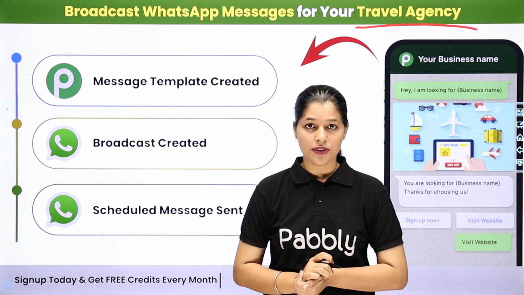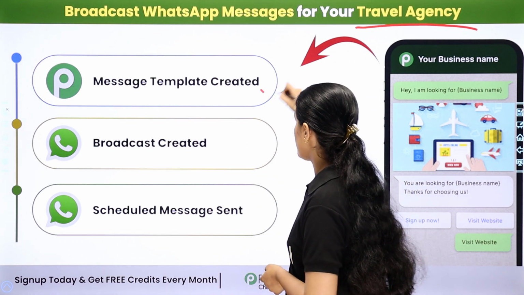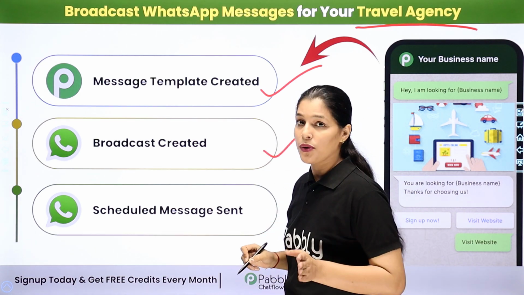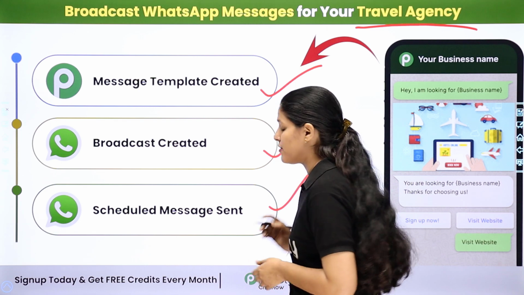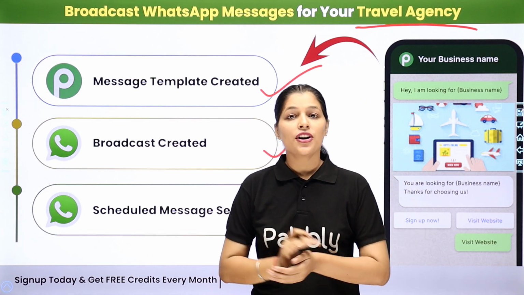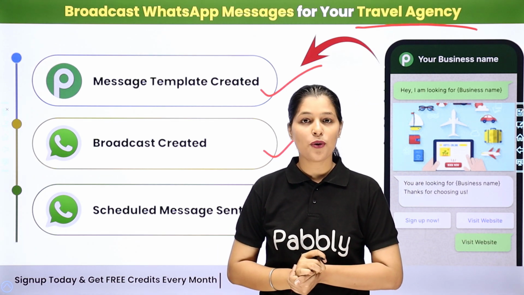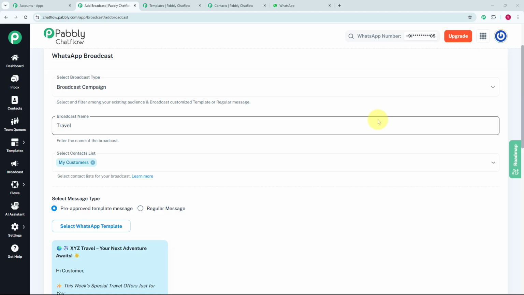Firstly, in this video we are going to create a message template. In the next step we are going to create a broadcast, and at last we are going to send a scheduled message on that preferred date or time. So if you also want to enhance your customers' experience, then let's dive into my screen for creating your own broadcast WhatsApp message. Welcome to my screen.